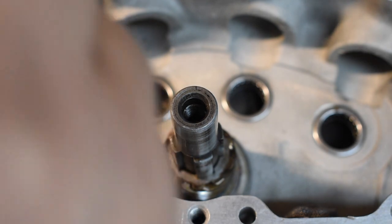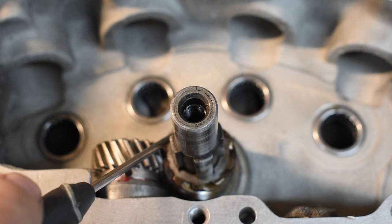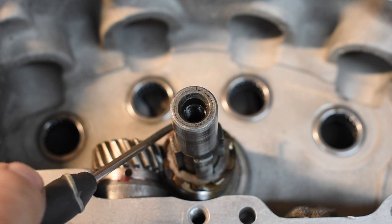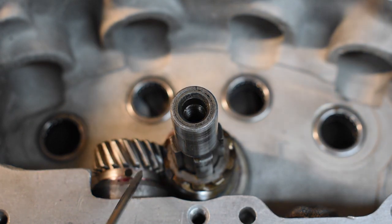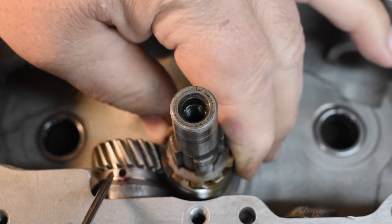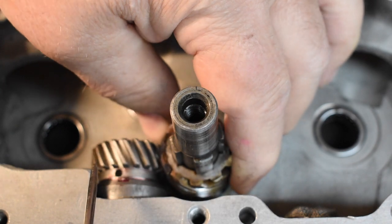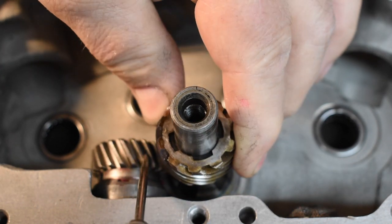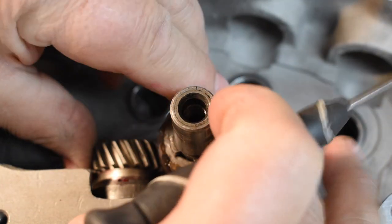Right now, if you were to turn the engine over and look in the timing plug hole, the vertical line would be right in the middle of the window. With the vertical line right in the middle of the window, the dot should be over the notch in the sleeve. On a lot of these pumps, Harley was not particularly precise and the dot could vary one way or the other. So what I suggest is just remesh the gears in a couple of different places.